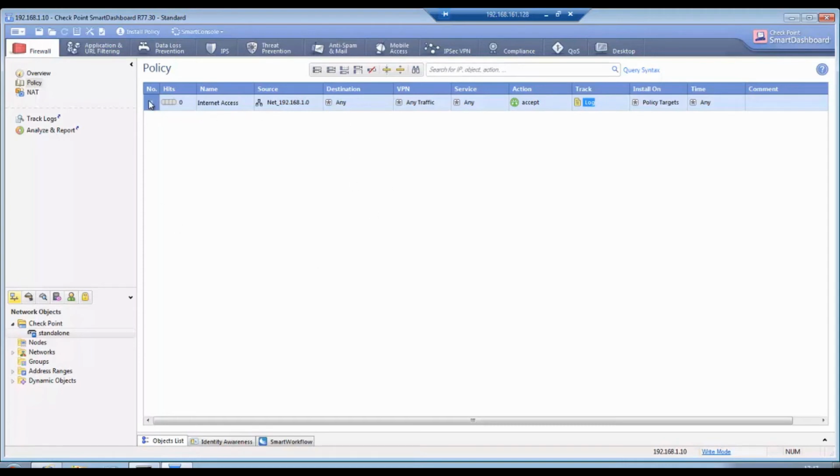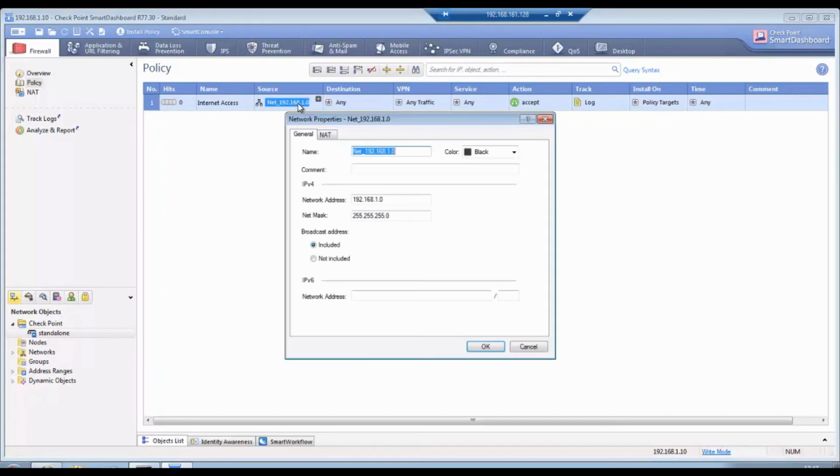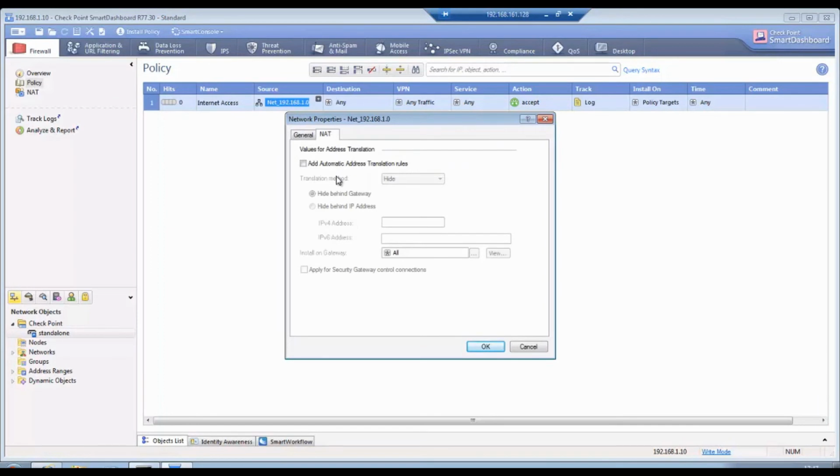After that you have to add the NAT. Very important thing is I have to add the NAT. So click on the object you have created, click on NAT, check this checkbox for automatic translation rule, and our NAT will be happening on hide behind gateway.